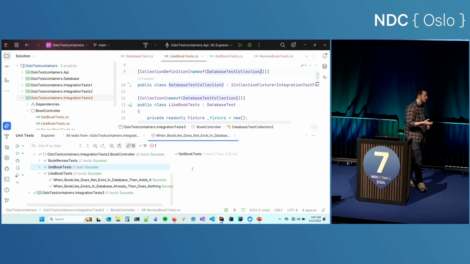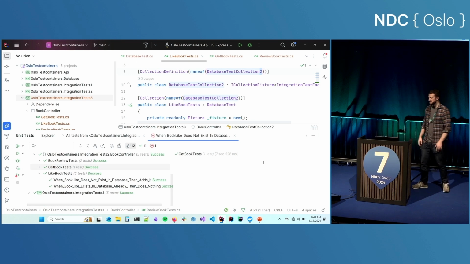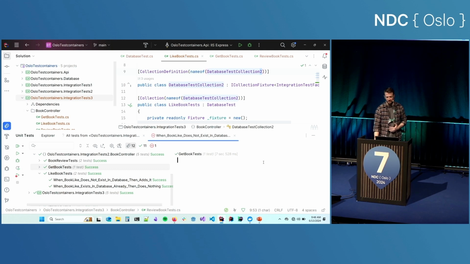There seems to be some initial overhead spinning up the container, which is not surprising, but it kind of seems to depend on how much my laptop is doing at any given moment. So I've seen that overhead. You can see these tests took about 7.5 seconds for 9 tests and 3 containers. I've seen that overhead be less than 2 seconds, and I've seen it be like 5 seconds. So I still think that's pretty good for spinning up multiple containers, managing them for you, destroying them at the end. And I believe Docker even comes pre-installed on GitHub action runners now, so you don't have to worry about that.